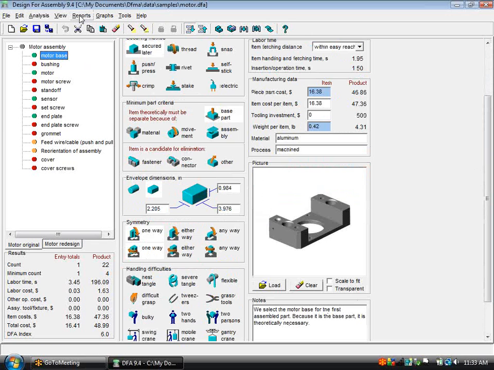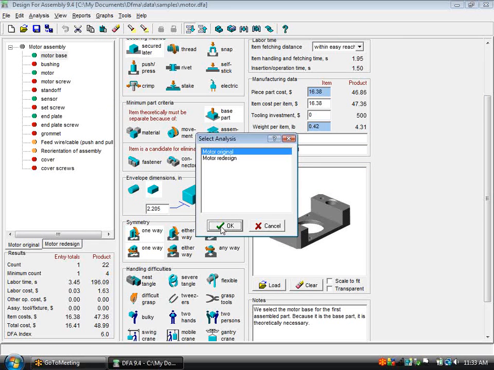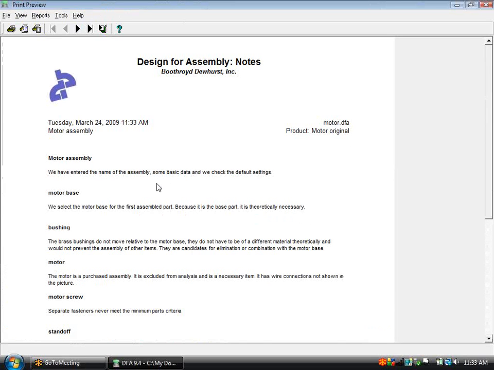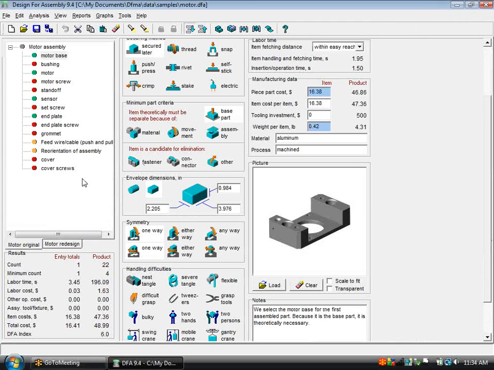And one of the reports you can get at the end of the analysis is the notes report. That simply shows back to you all of the information you typed into the notes box, broken out by part name. And so we can see here all of the ideas that we captured as we were going through the analysis, all of the things that we thought of, all of the reasons we answered the questions the way we did could be captured here and saved and then later communicated through export to PDF or text or simply printing out the report and sharing the results with others in your design team. So those are two things, the structure chart with the green and red circles and the notes report.